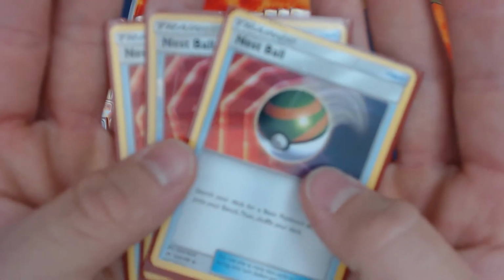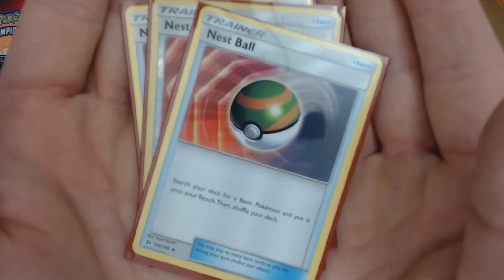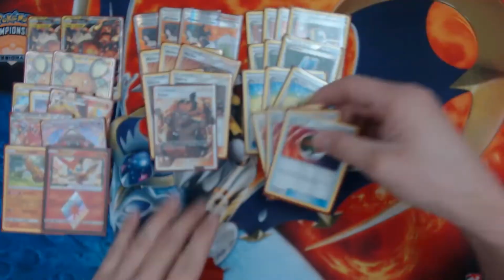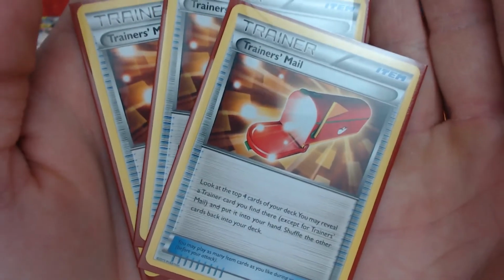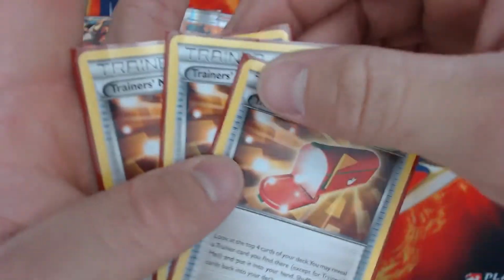So maybe drop 1 Nest Ball. Come on, focus. There we go. Drop 1 Nest Ball for a Cherish Ball, something like that. Next up, we have 4 Trainer's Mail. This card is absolutely amazing, allowing you to look at the top 4 cards of your deck and put a trainer card into your hand, except for Trainer's Mail.